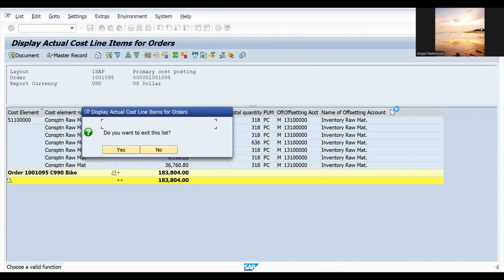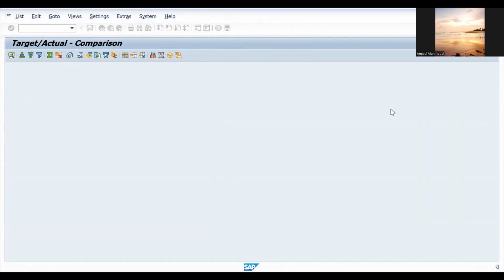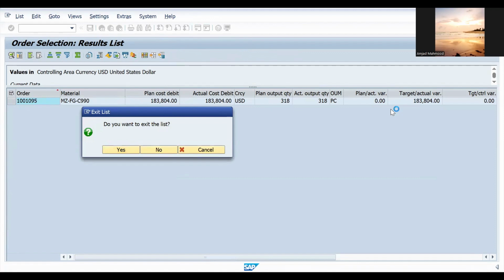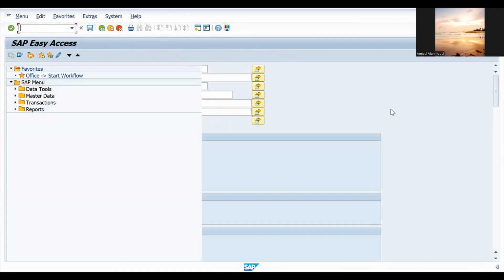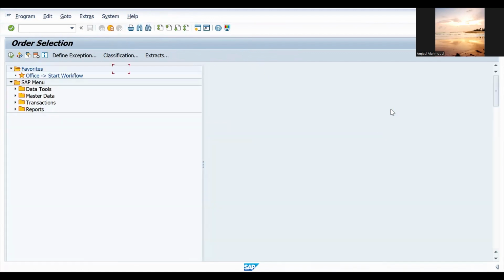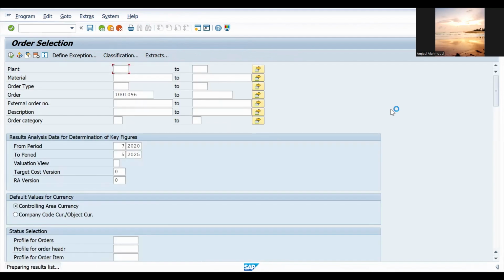It is now exiting everything, and then going down and taking the new one.